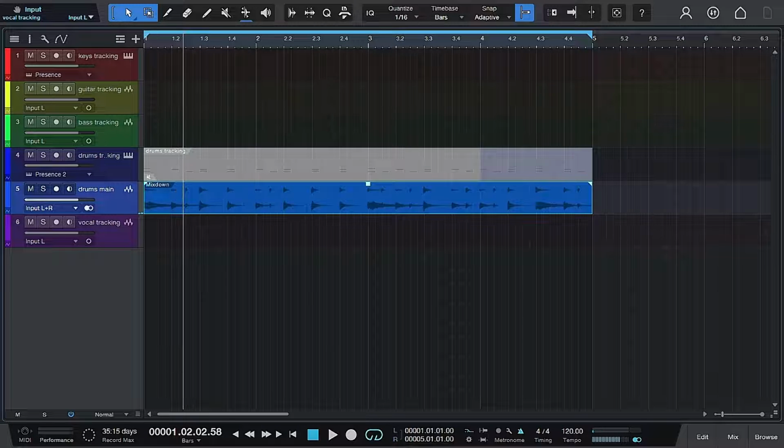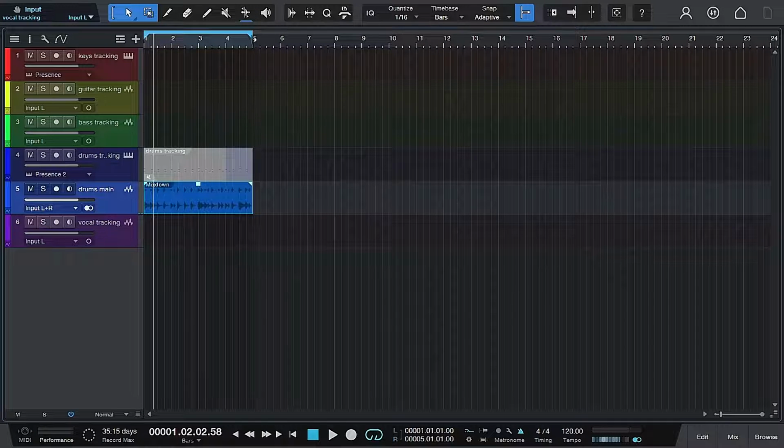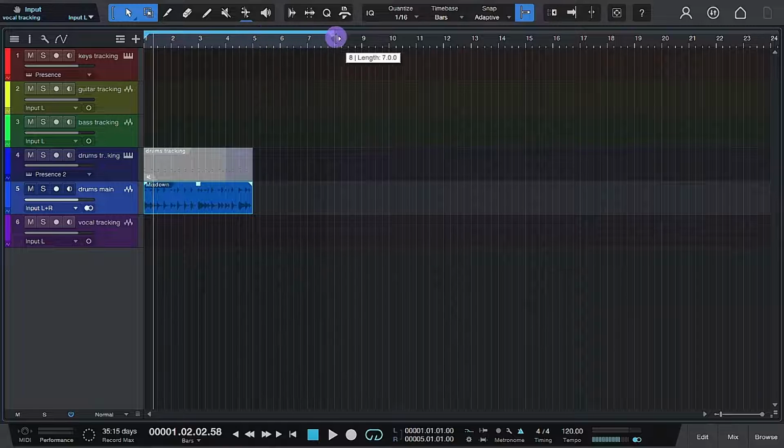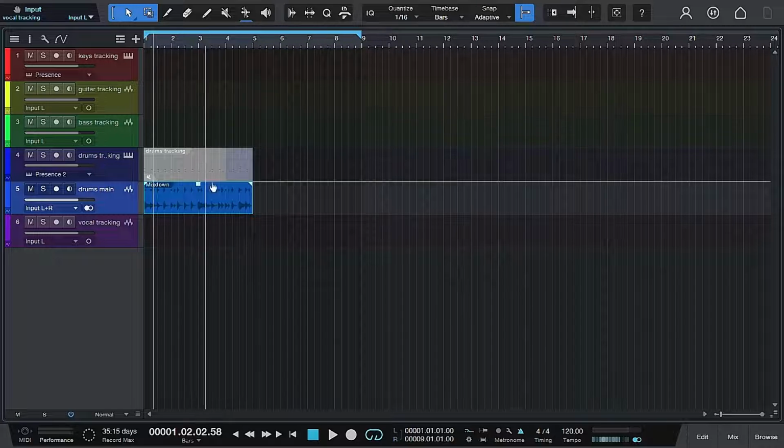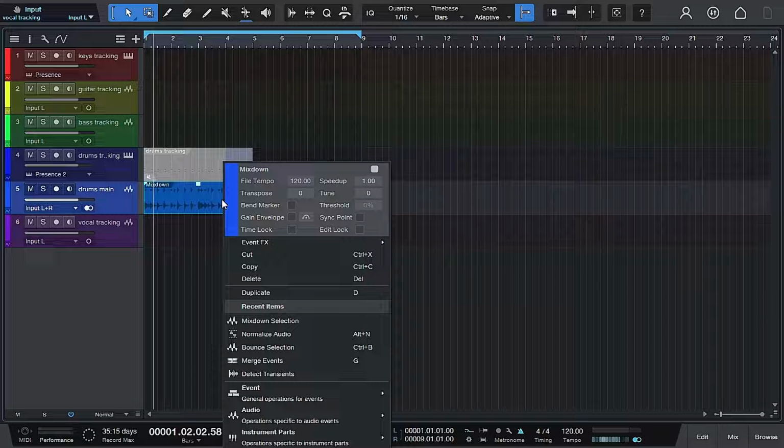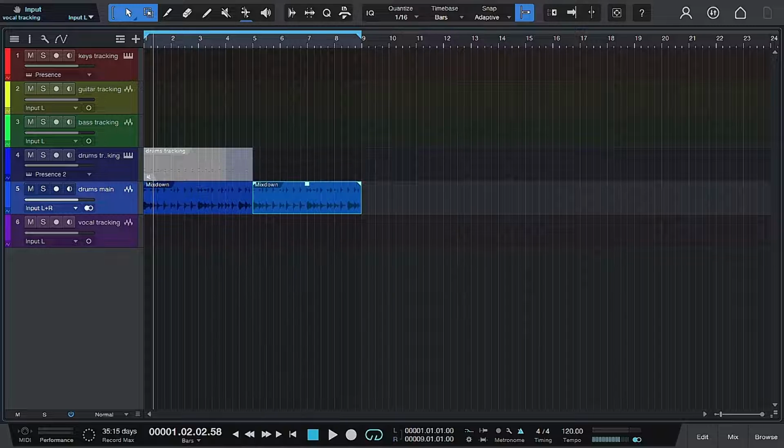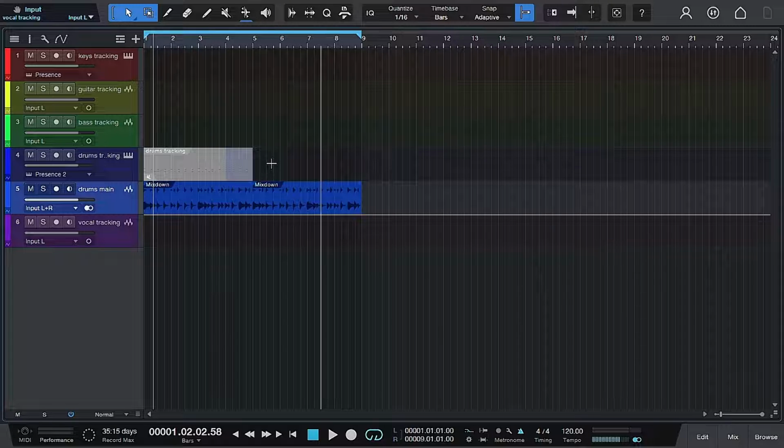Okay. And what I'm going to do with this information is I am going to extend this down to the 9. And then right click my mix down drum main. And I'm going to duplicate. And that made a second one.